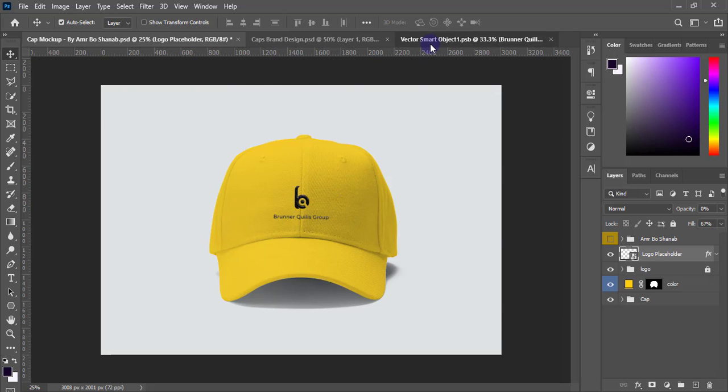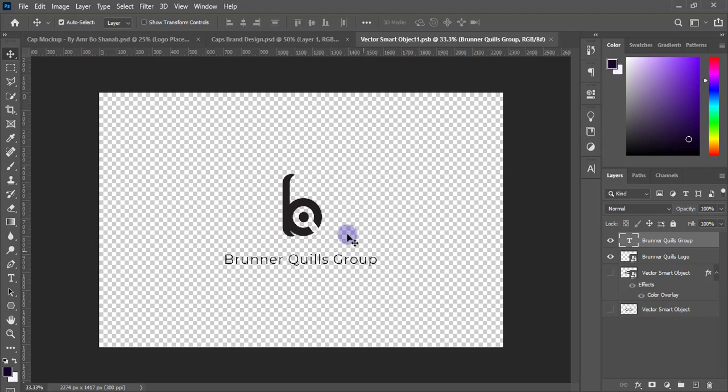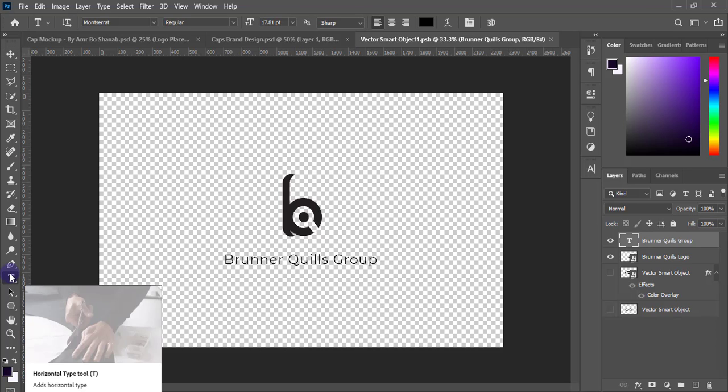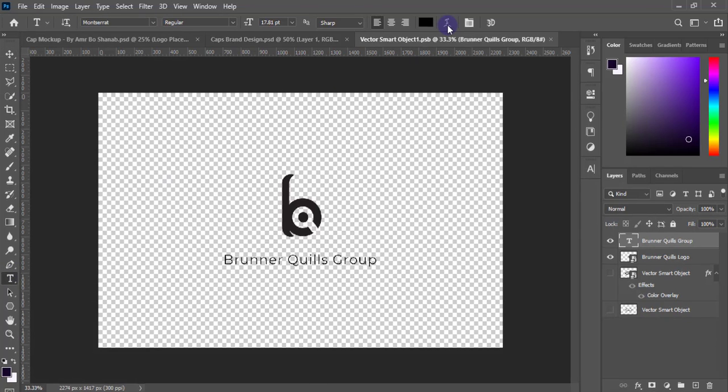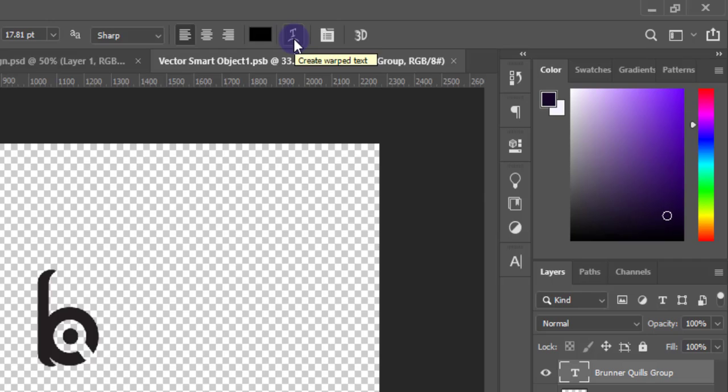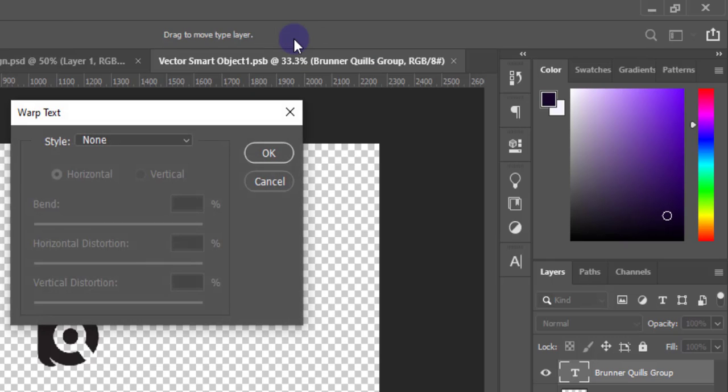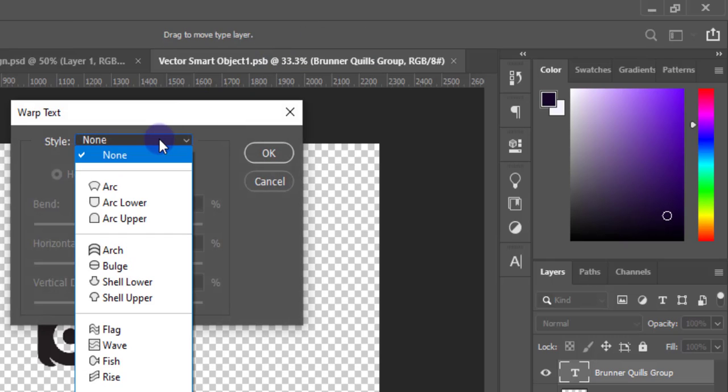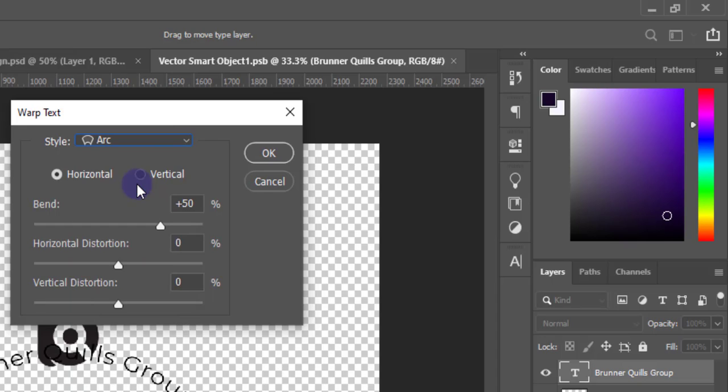So I'm just going to come back to our layer again, then make sure I click on the text here. All right, then you can see this tool here is called Create Warped Text. So I'm just going to click on it, then set the style to Arc, and give it a plus 11.